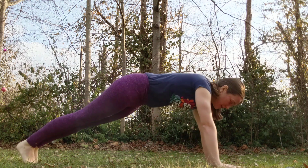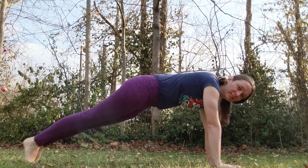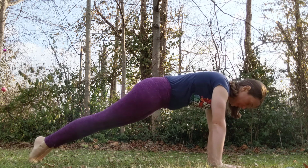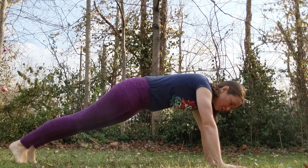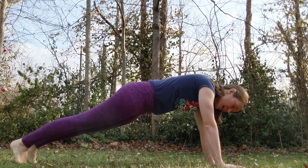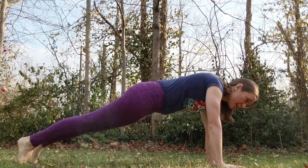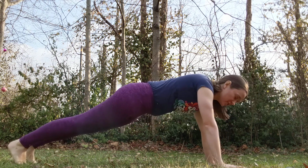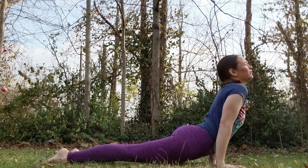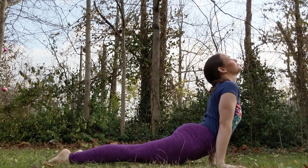For your plank pose, can you see my feet? Do you see how I am rocking my ankles forward and backward? To get a really great chaturanga, I like to use my ankles to push my body forward as I'm going into upward facing dog. So as I lower down, I then push forward with my feet and roll over the tops of my toes until I'm on the tops of my feet.